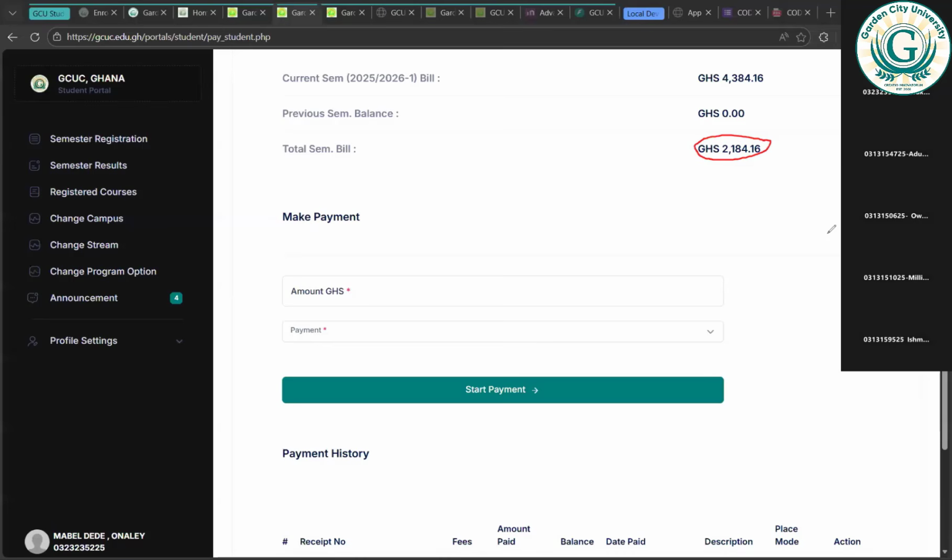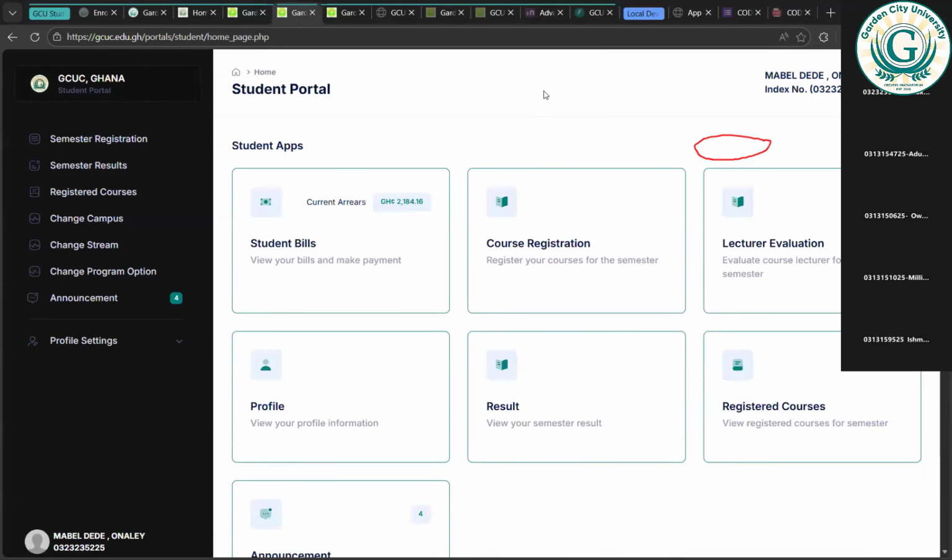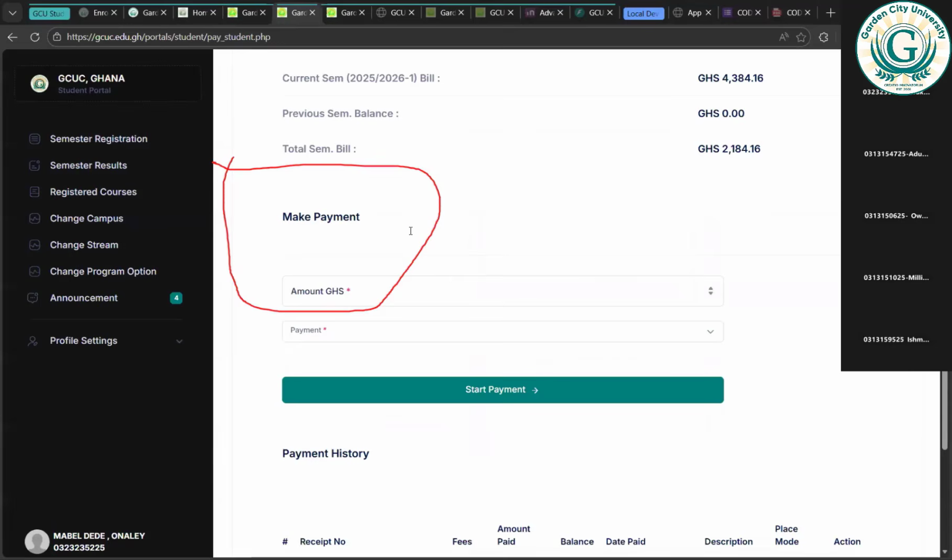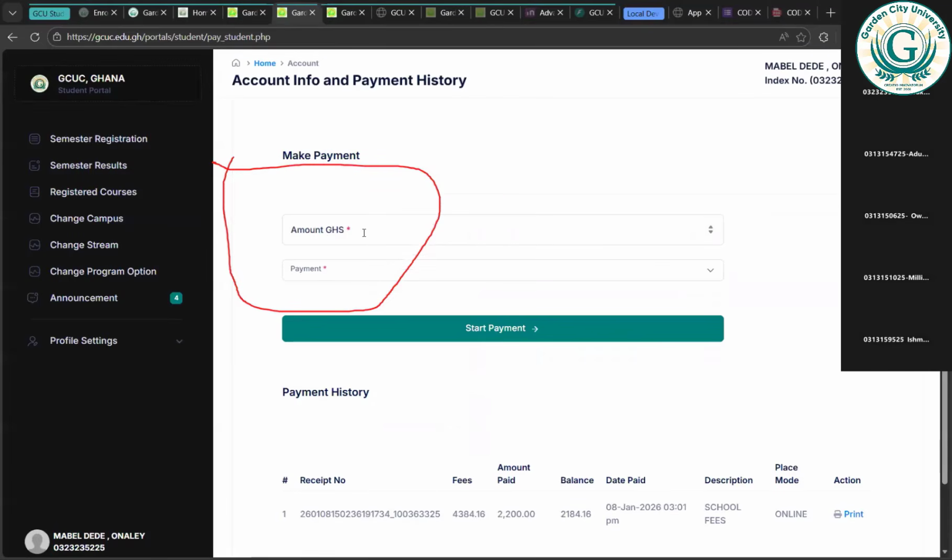Now, how do you make payment with the student portal? When you log in, on the home screen you come to student bills. At student bills, you scroll down and you would see amount in Ghana cedis.